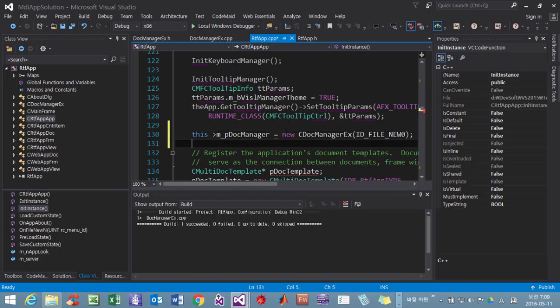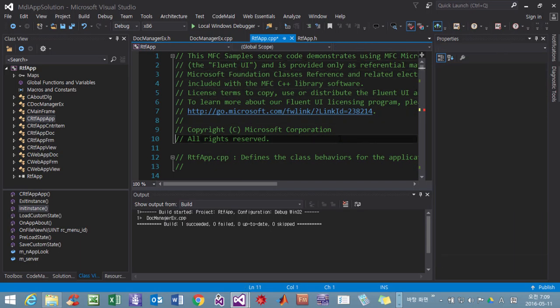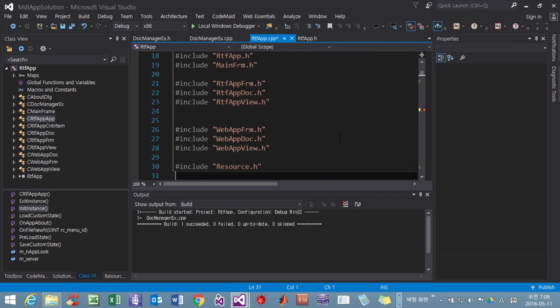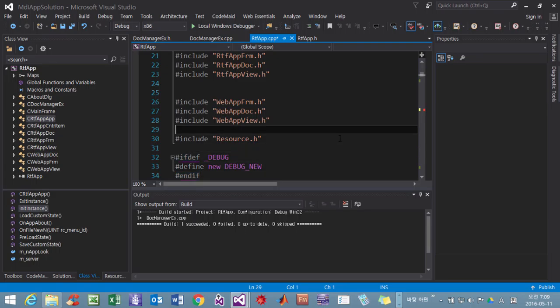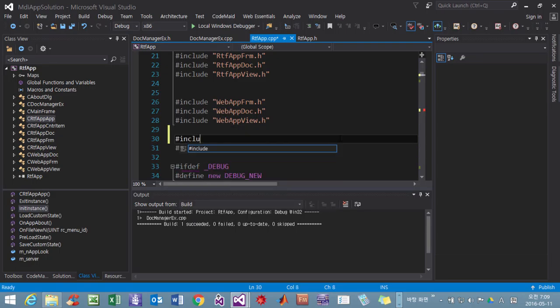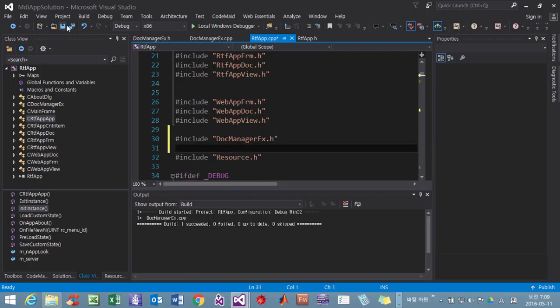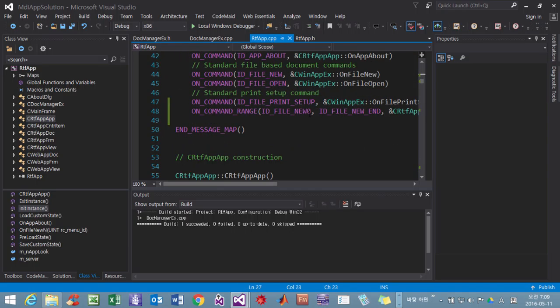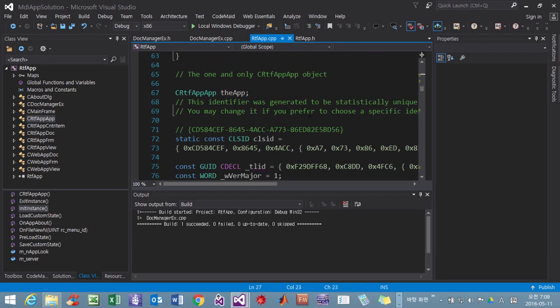So we have to include the header file at the top. I have to include the document manager EX header. Okay, save it. Now everything is in order, I guess.